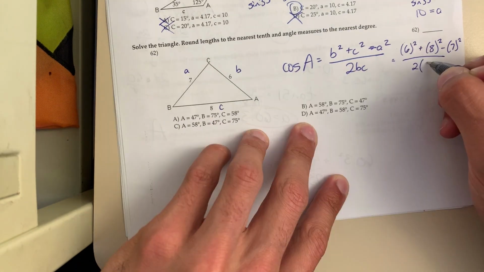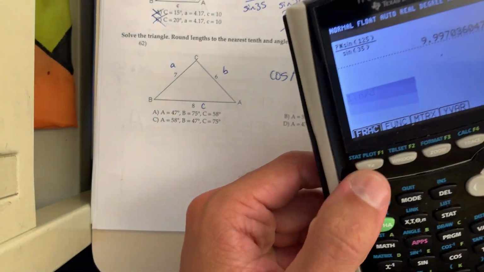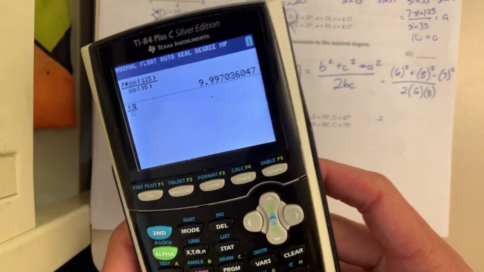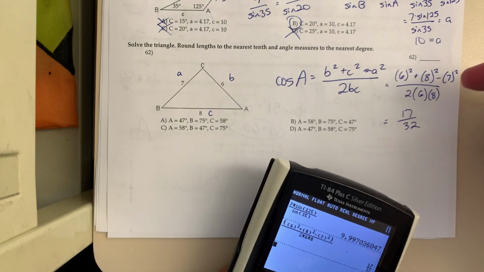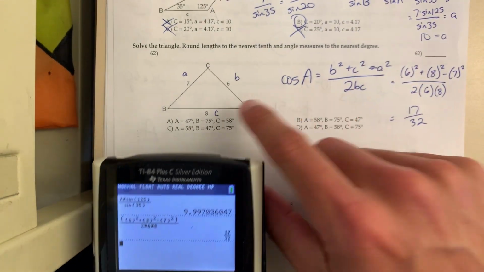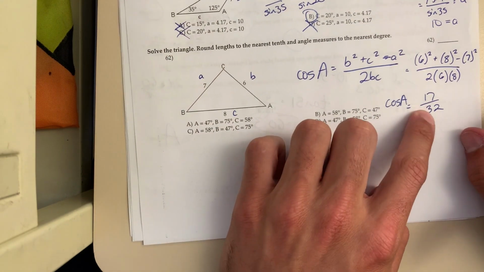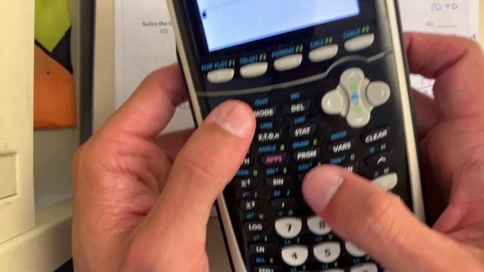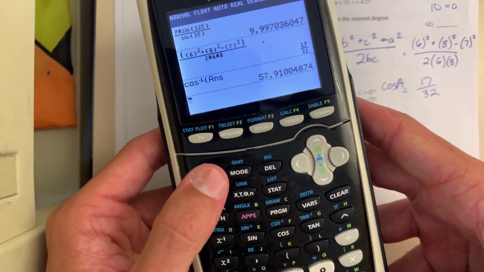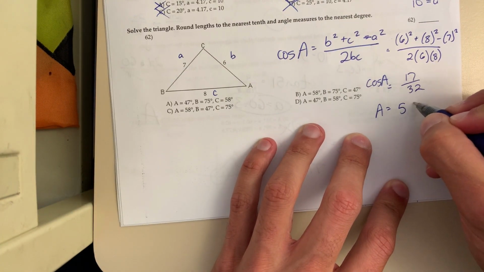So that would be 6 times 8. Okay. And then we throw that in the calculator. Okay, you don't have to do it in the calculator, but... So this is equal to 17 over 32. And so you might be saying, okay, is angle A equal to 17 over 32? No, you remember, again, this formula says cosine of angle A is equal to that. So we just found the cosine of angle A. So I need to do the inverse cosine of that fraction. So second cosine, second answer. So I get that angle A is equal to about 58 degrees.